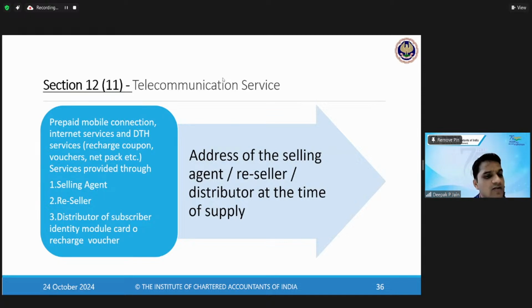Riddhi, your question is: is the address always available in the data of the person for the company? Then why is the given address not available in the book? What given address? The government makes the law in such a way that it covers all situations, not a specific situation. We take the law and identify the specific situation which fits into it. So we are taking specific situations to identify the law. It doesn't mean that the law is wrong. From the law, we are reading it, and the law has specified that this is the place of supply. So that is the place of supply.